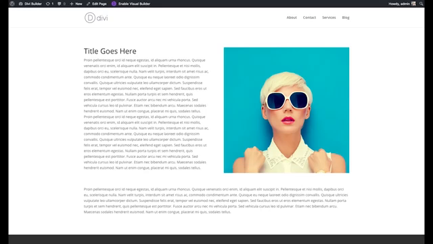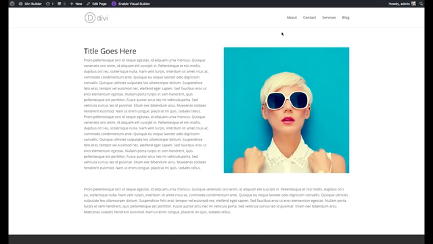Sections are your largest organizational element, and they are used to house rows of columns. Inside of each row, inside of each column, you can add modules. Modules are your content elements, like text, images, sliders, and galleries. You use rows and different columns to organize those content elements, and then you use sections to organize your rows. That's the hierarchy of every Divi Builder page.